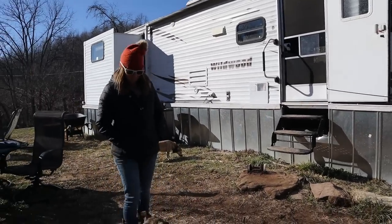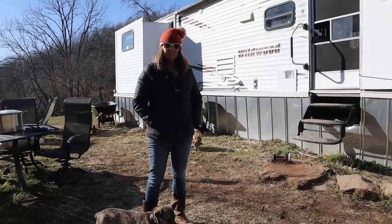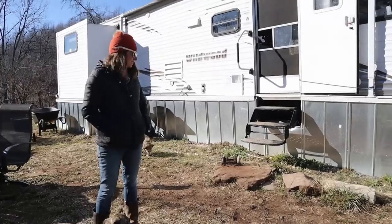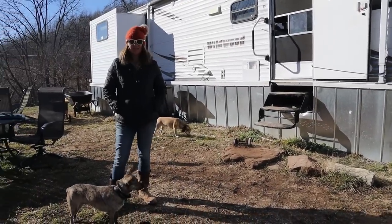And it's just a lot of steps for a little kid, not to mention it brings a lot of mud into the house when you can't take your shoes off outside. You get your socks all wet every time. So having a deck here is going to be great. It's more like a platform.